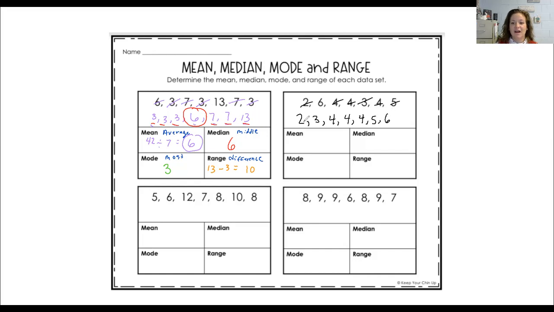Okay, so looking here, remember, each time we write a number down, we want to go ahead and cross it out so we don't forget about it, or we don't put it in there more times than it's actually in the set of data. So we started with our smallest number, which is 2, and worked our way up to 6. So now that we have it in ascending order, it is now in an easy set of data lists that we can use all of our skills that we just learned about in order to find our mean, median, mode, and range.